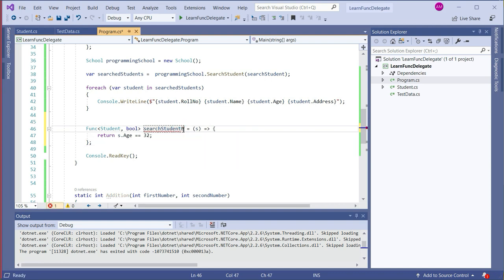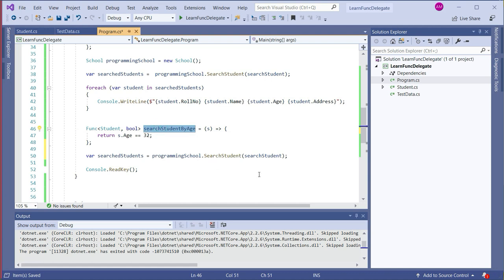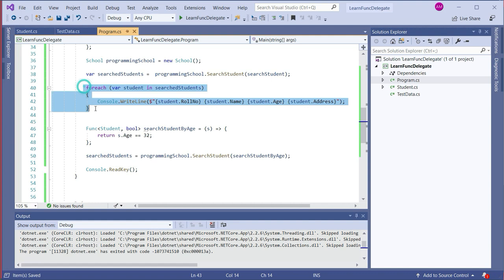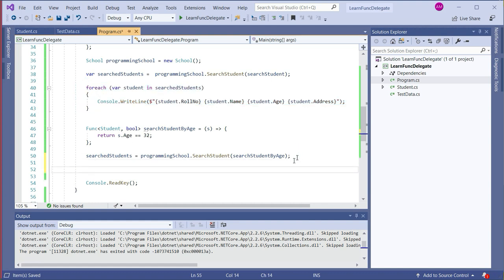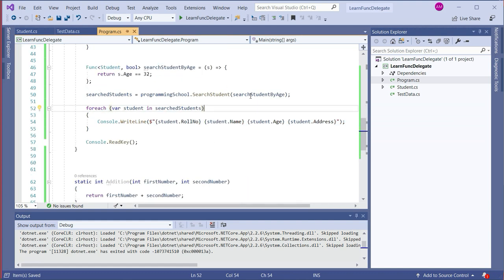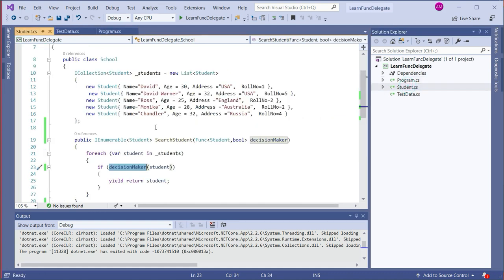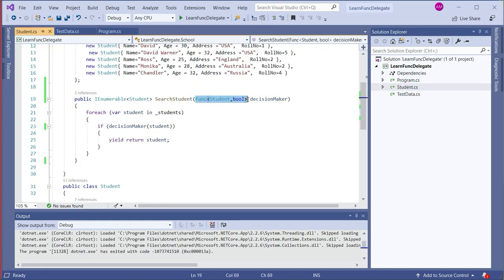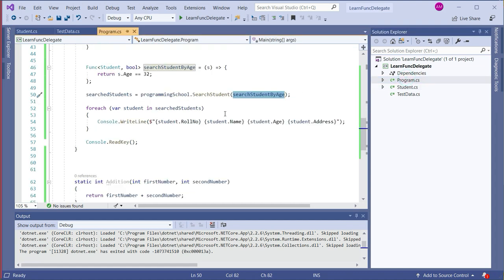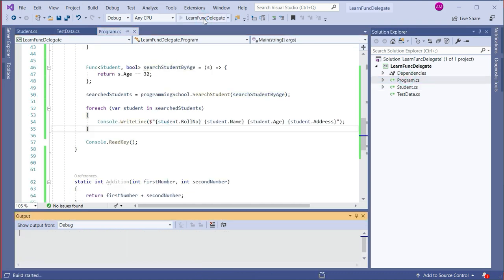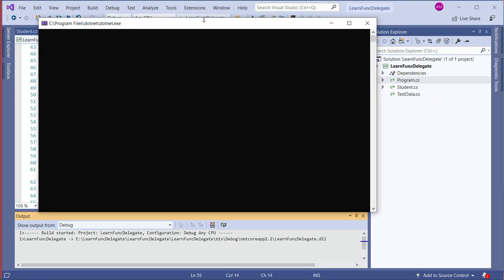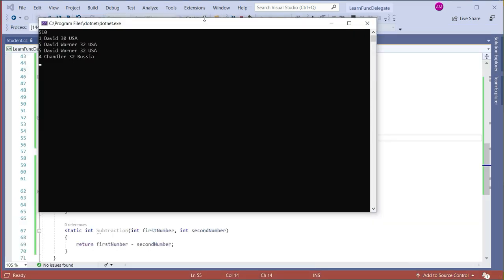Search student by age, and then we just need to invoke the same method, but we are passing a different Func delegate now. So we don't need to change the same method, we just need to pass another Func delegate from outside this class, and we are good to accommodate any changes. There you have it.